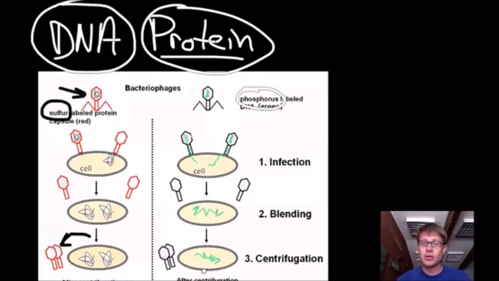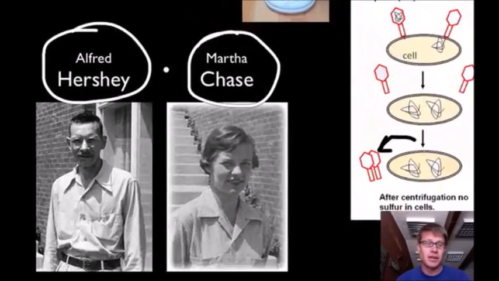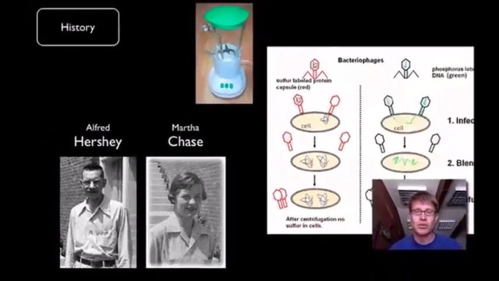And so what they were able to show is that the only one that was doing the transforming was this green dye. That means that it was the phosphorus, and that means that it wasn't proteins that were transferring the information, that it was DNA. And so the Hershey-Chase experiment is definitive proof that DNA was the hereditary material. And so this is in the 50s, and now the race is on to figure out, mostly, what's the structure of DNA, how does it all work. These are interesting people. Apparently Hershey and Chase worked together, their lab was totally silent, and they just worked very effectively together. Sadly, Martha Chase goes crazy later in life, but a really cool experiment.